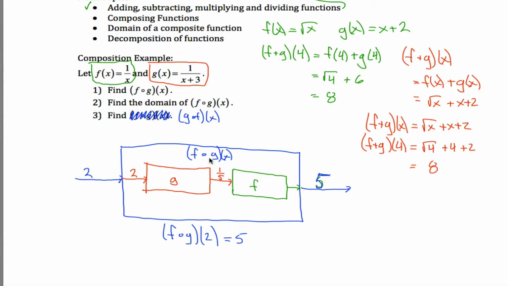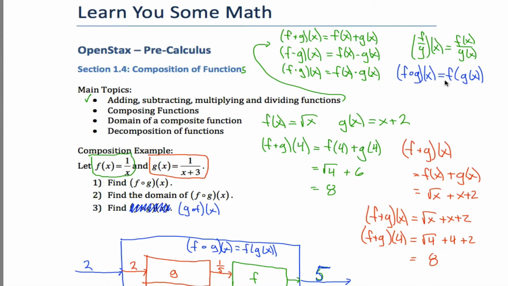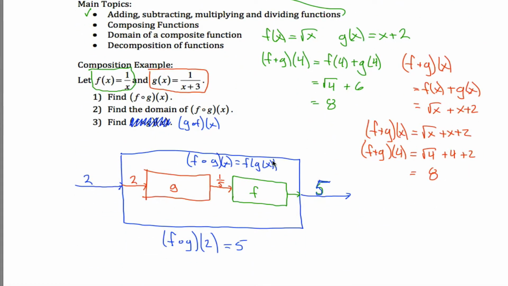Maybe a way I can explain that is by using the alternative notation, this guy. Right? Remember, f of g of x is just f of g of x. That's another way you can write it right here. But maybe if you stare at this, you'd be like, yeah, I've been trained to work inside the parentheses, so I guess it would make sense that I'd start by doing g of x first and then f of that thing. Where this notation comes from is by putting x into this blue machine.